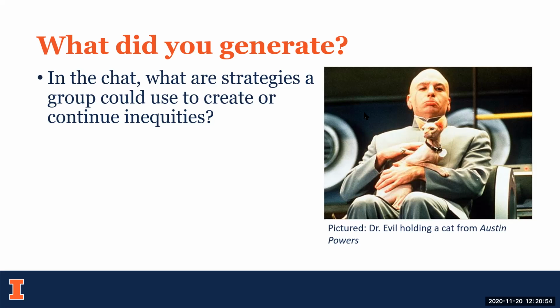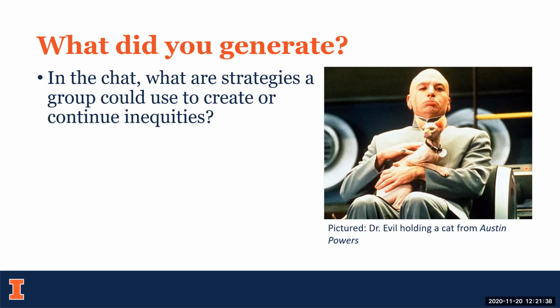Funding private schools, then, for instance, might be a way to say, well, we just really want the best to get their opportunities, but then limit the people who have only public school access, or like I think Annie's saying, also advertising opportunities for advancement only to a subset of the group. Oh, I'm sorry you didn't get that email. Like, I sent it out to everybody, but if you only give that insider information to certain people, these are exactly the things that happen within groups that might create or continue inequity.